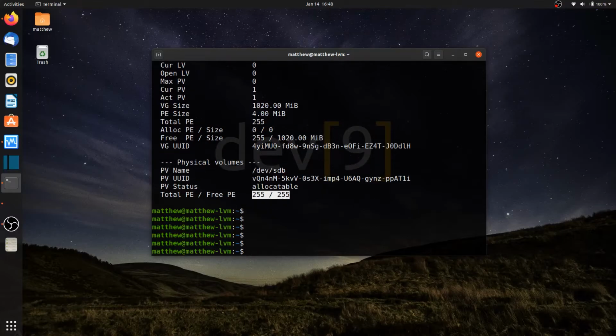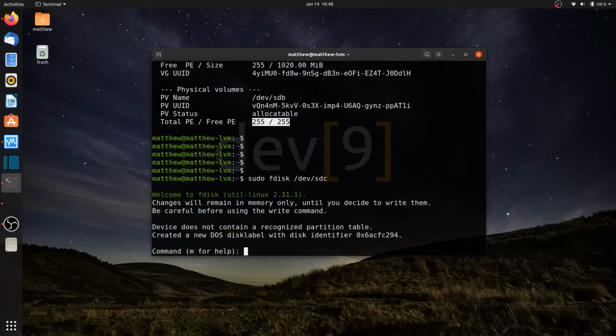So how I would fix that, and I'm going to use drive C for that, is I could always run sudo fdisk /dev/sdc. This is going to allow me to manipulate the formatting of my drive. I don't need to do this in my case, but if you get to the point where you're trying to create this and it says that it won't create it and the drive has been filtered, you may have to go in and change the partitioning table, delete the old partitioning table. So you want to make sure that there's no data on there that you want.